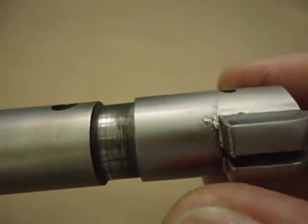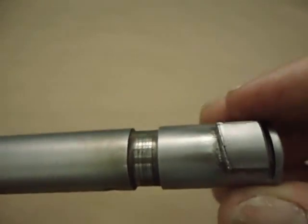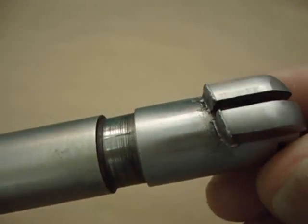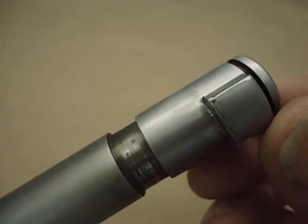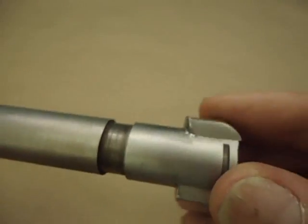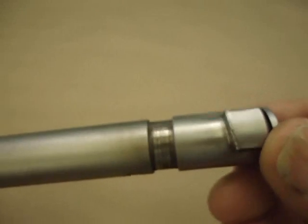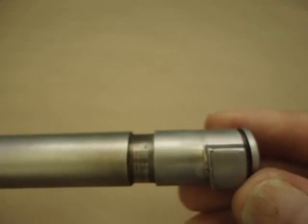So now I'm just going to clean the excess off so I can get this bolt into the gun. And then I'm going to start playing with the headspace, and I'm going to start taking some material off the back end of those lugs. I have to be careful because you can see they're both tapered, so I've got to make sure that I maintain that same idea. But I don't anticipate this being a horrendous problem.